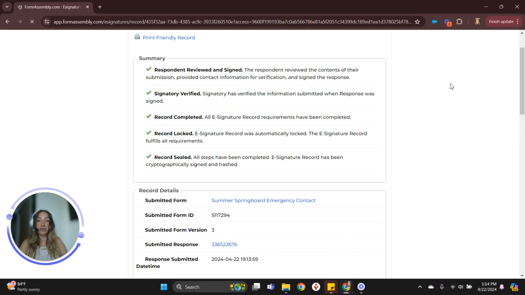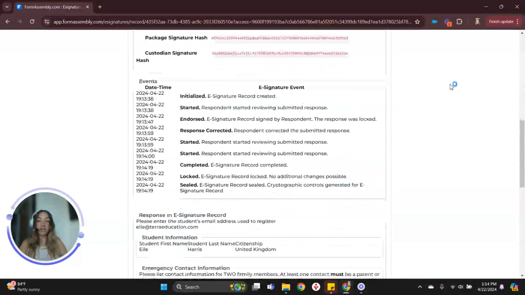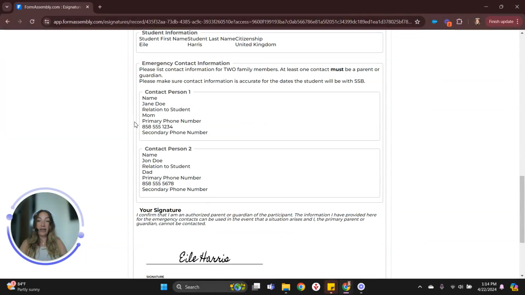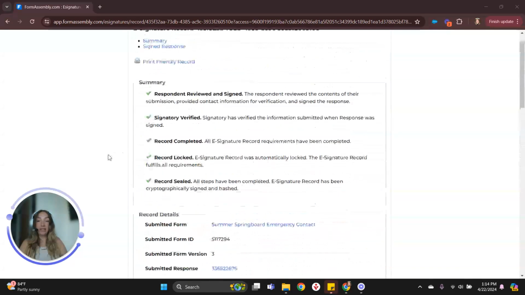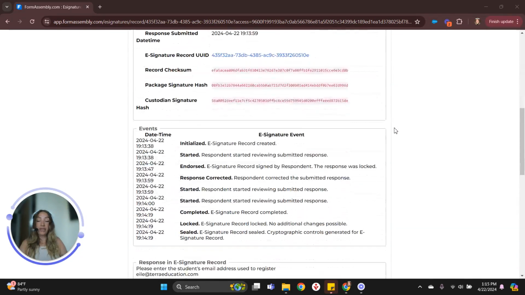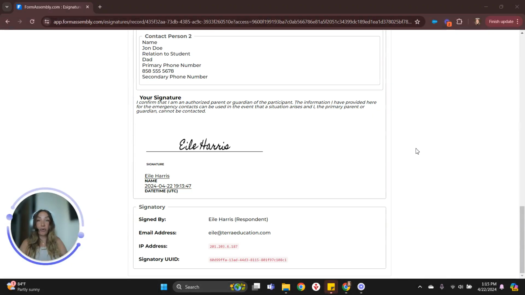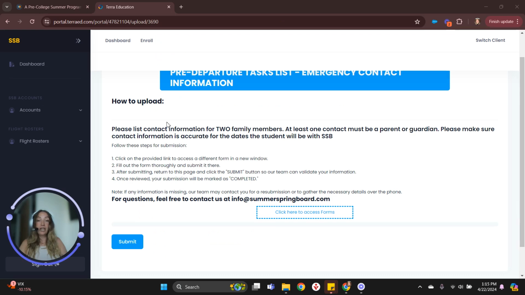Here we went through our email and we were able to select the verification URL to open a page very similar to the one we had previously. Here we can go ahead and see our e-signature record. We can also see that we had signed everything and that everything is correct. I'd recommend saving this page as well as the previous one that we have done.